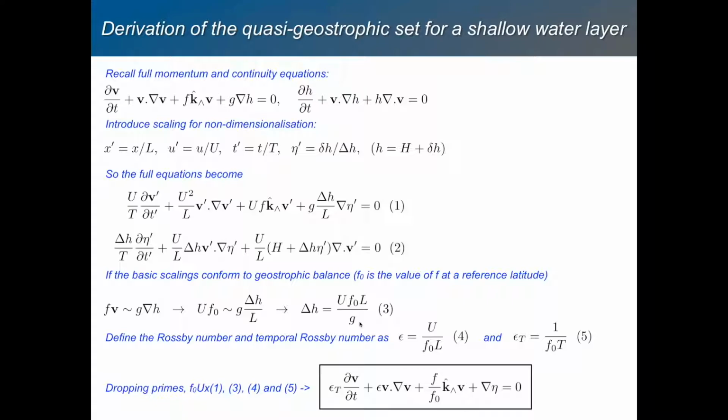And that, if we now define our Rossby number as U over fL, now we call it epsilon, small, right? And another small parameter, epsilon t, is the temporal Rossby number. It's 1 over f times T. So now we're going to say these two things are small, right? You can see that if speed is equal to distance over time, right, then these two small parameters are the same, yeah? What we'll end up doing is saying that they're the same.